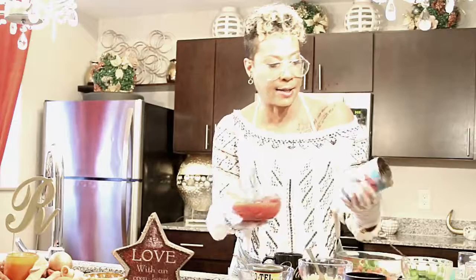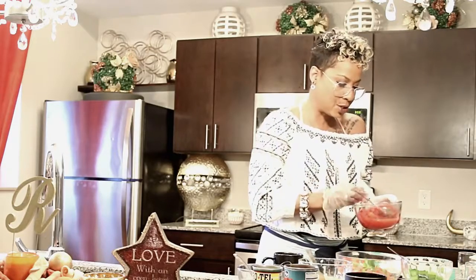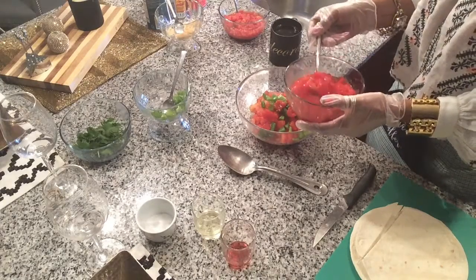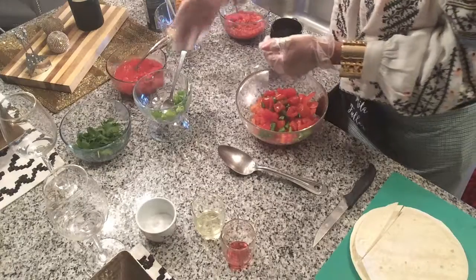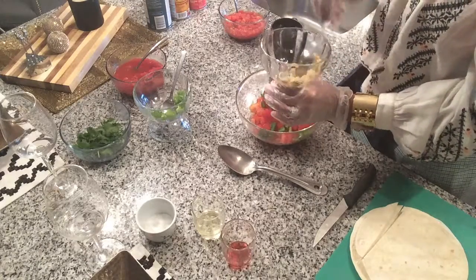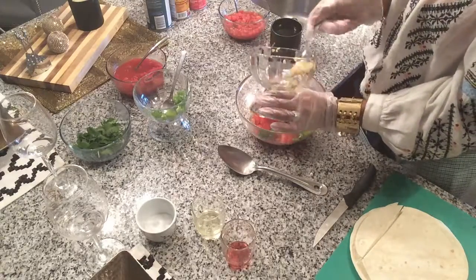This particular ingredient is my diced tomatoes. I also use this, and it adds a little more juice to your salsa. So I would say don't use a bunch, just 1 tablespoon, maybe 2, because it depends on the size of the salsa. I'm going to scoop that in there. I get so excited when I'm making salsa because it's one of my favorite go-to appetizers. I'm going to use fresh garlic. Again, everything is based on your liking. I love garlic, so I'm going to use a little more than what someone else may use. And I'm combining it all together. It's just that simple.